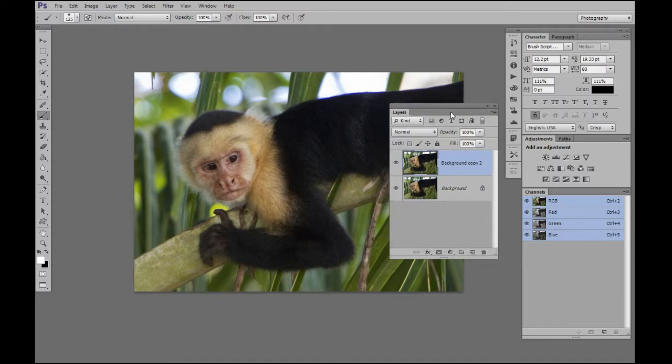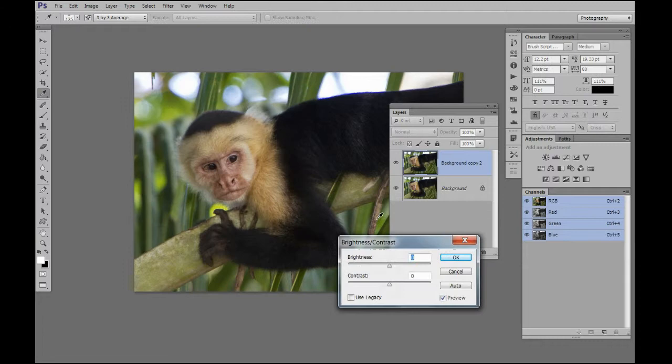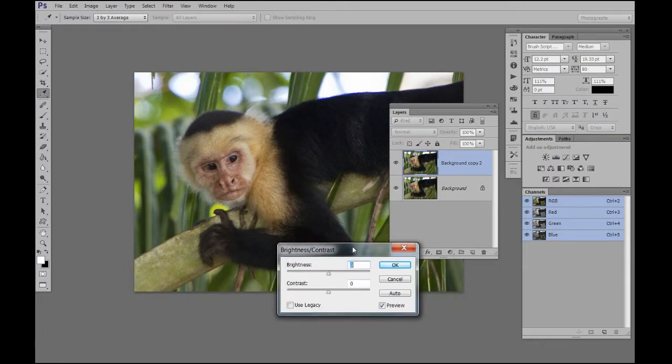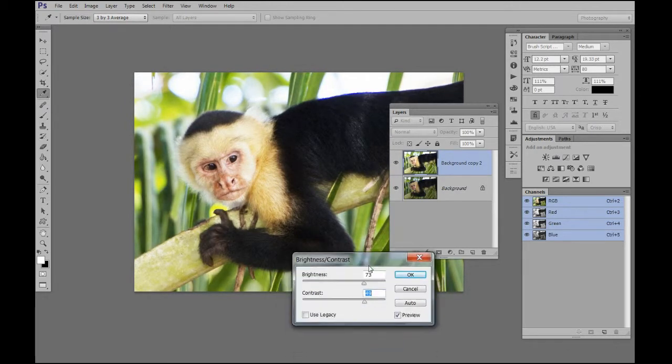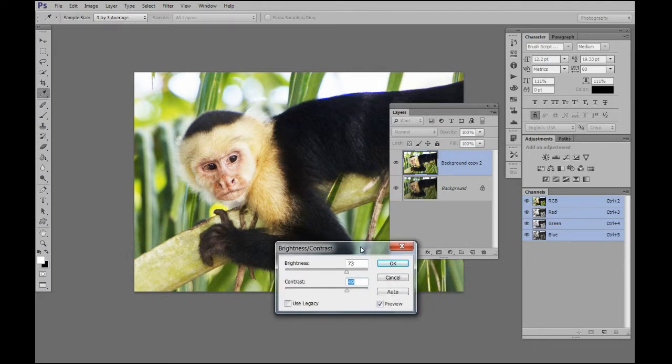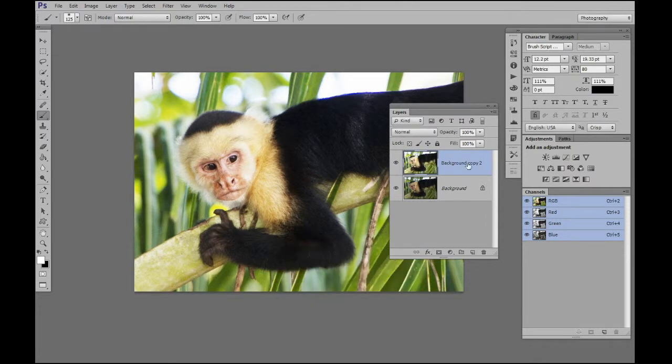Let's make that brightness and contrast adjustment that we made in the previous lesson, and we did it by going to the Image menu and then Adjustments and Brightness/Contrast. And as I mentioned, there are many ways to do brightness and contrast adjustments, and we'll be getting to those in future lessons. I'm going to make an exaggerated adjustment to illustrate another point about layers. You can see the brightness is too much and the contrast is too much, but I'll click OK.